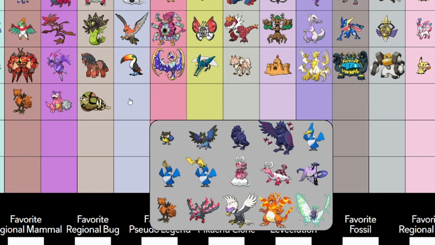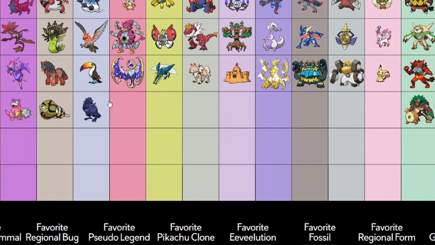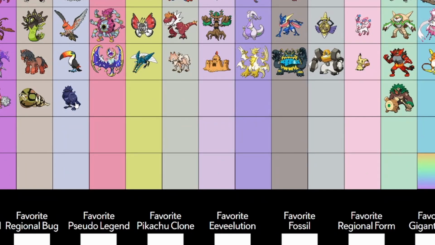Okay, flying types. Flying types is Corviknight. I like Corviknight a lot. It's a good regional bird, good steel type bird, very bulky. Mirror Armor is a neat ability. I think Corviknight does its job as being a bird very well.